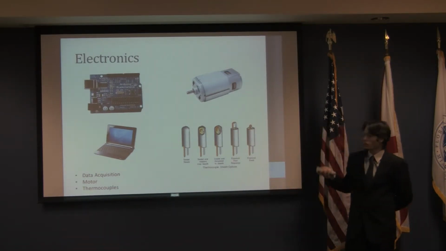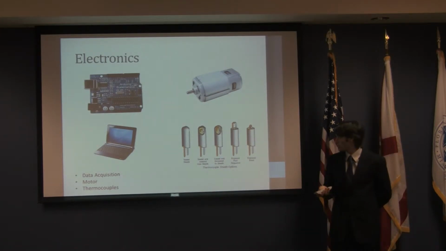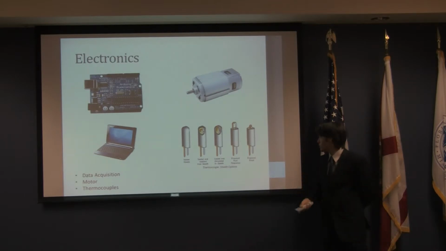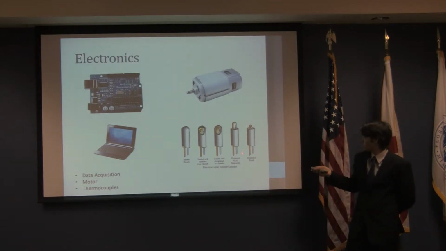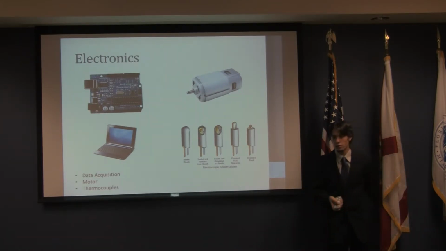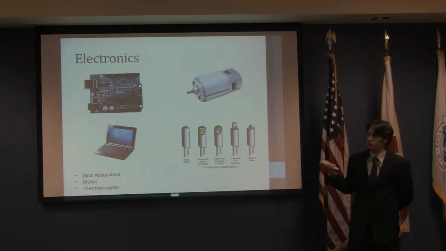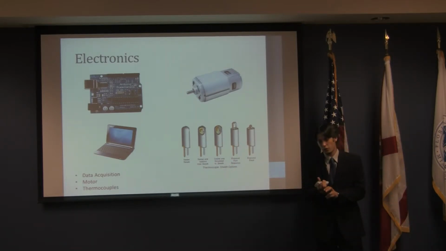Also, here we have the motor. We'll be using a motor to spin the material around. It would have to be a high torque motor, but at the same time, we need to have nice variation in RPM, so we'd be able to test what would be the optimal speed to spin the material around in the chambers. And here you can see different types of thermocouples. We're still deciding which type of thermocouple we'll be using, either type A, type K, or so on. But pretty much we'll be using them to measure the temperature of the fluid, the changing temperature of the material, etc.